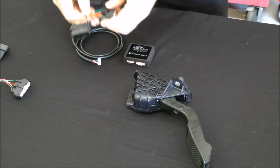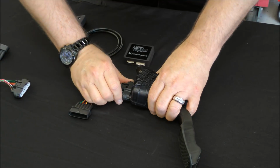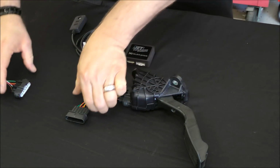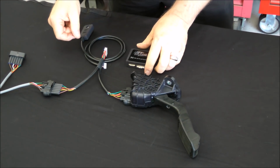You're going to put the JET harness in between your gas pedal and your factory harness. Plug this in, make sure it locks down. Do the same thing on this end. Now you've intercepted the harness itself.